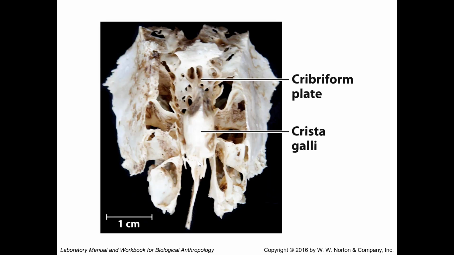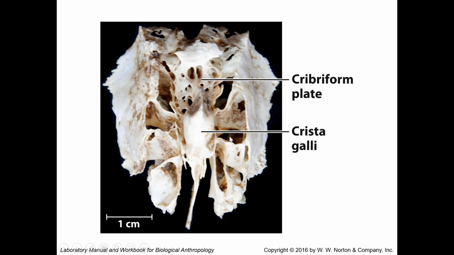So here we go. You're looking at a picture of the ethmoid bone. The 2 features are the Cribriform Plate and the Crista Galli. The Cribriform Plate is a horizontal area of bone that forms the roof of the nasal cavity. What's important about it is that it looks like a sieve. If you're not familiar with it, a sieve is something that you sift flour through. So you can see that here. It looks like a sieve. It has many perforations, and this allows for the olfactory nerves to pass from the nose to the brain.